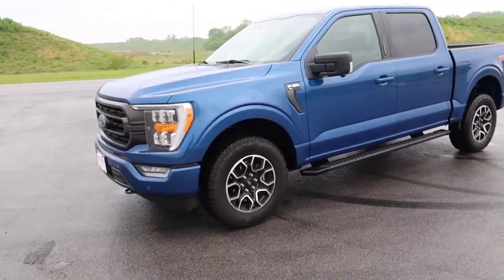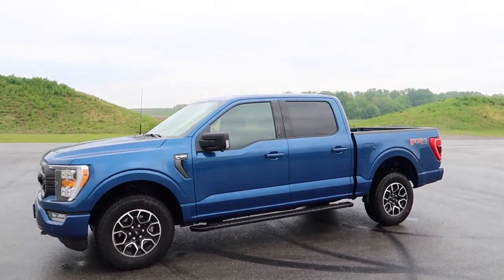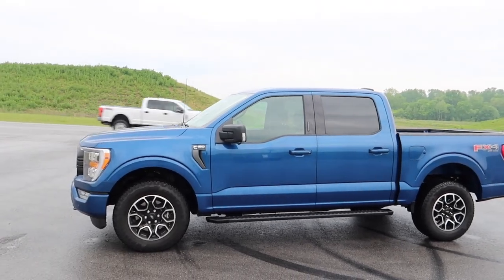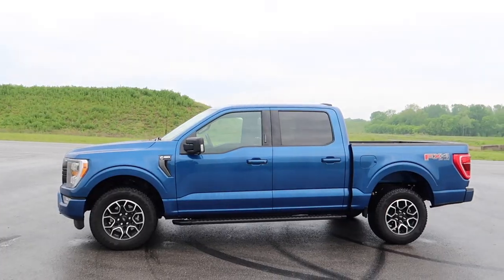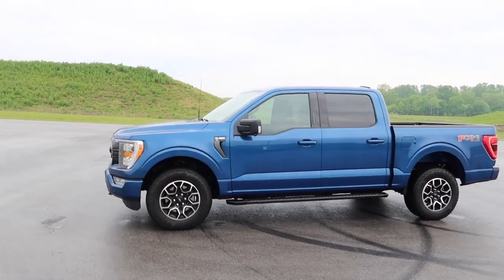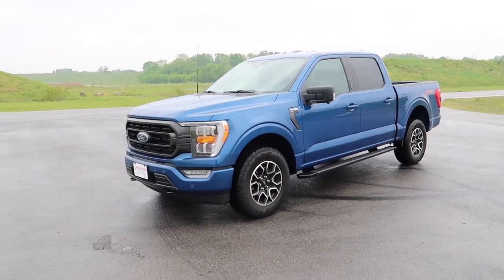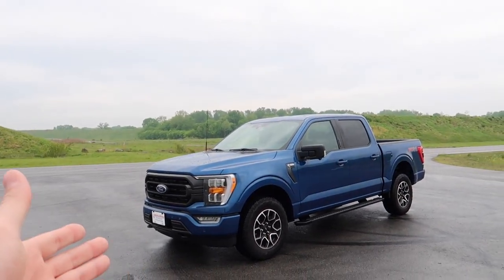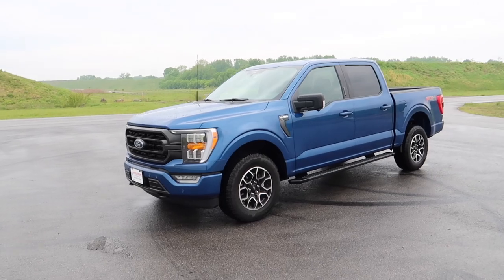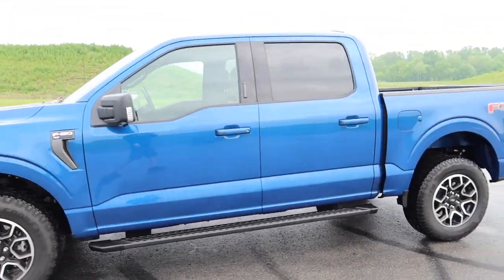All right, we have some nasty weather coming in, so we're gonna try to make this somewhat fast. Here we go. Behind us, we have our blue F-150. Check this out. Look at this beautiful baby right here. So FX4, four-wheel drive, XLT, loaded to the teeth. This is like one of my new favorite vehicles. This thing is amazing. Everybody needs a truck. I mean, honestly, if you own a house, you have a family, you need a truck. But we want it to sound the part, and that's what we're gonna be doing today.